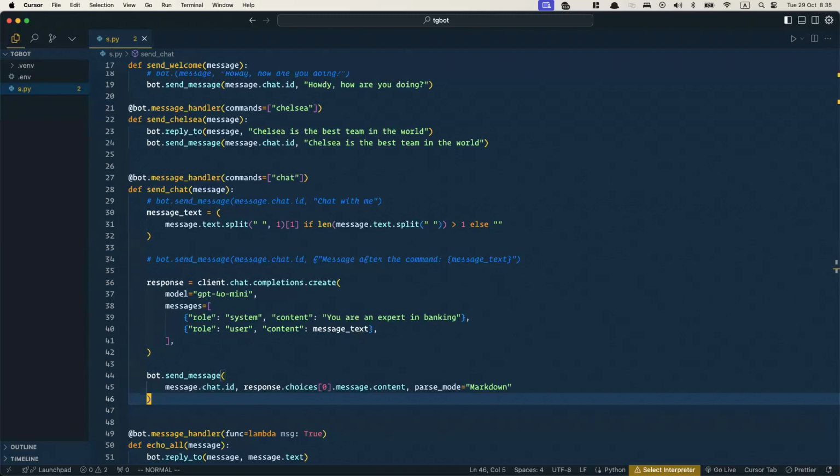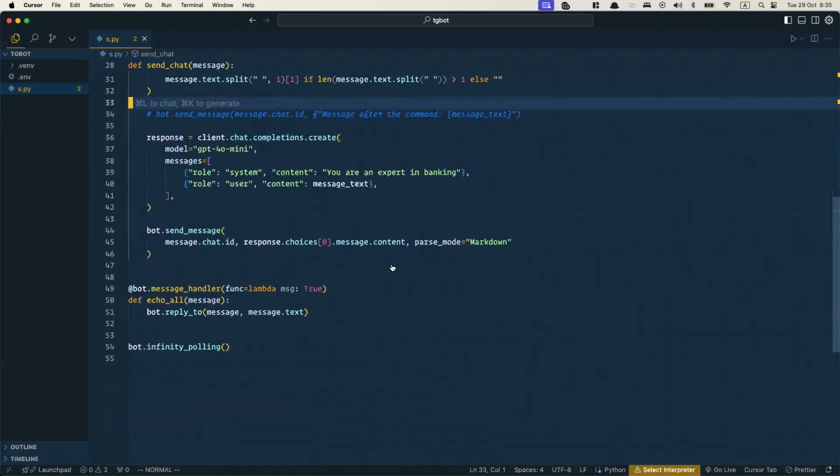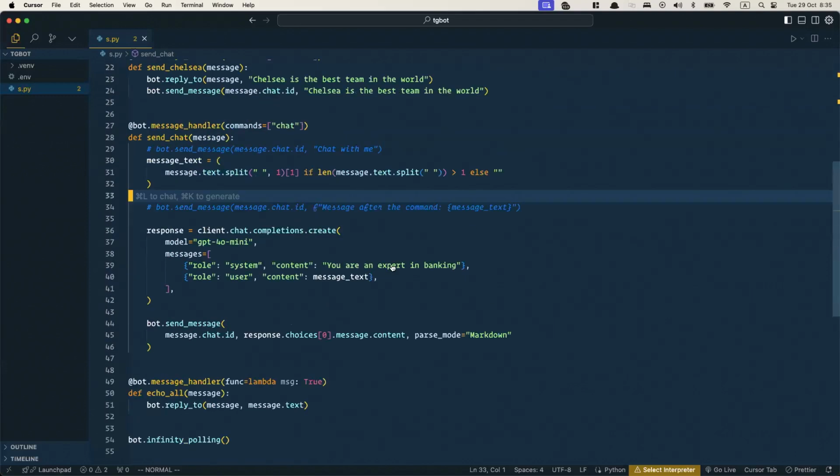So I hope that answers your question, Afida. And then Frank asks, can I filter the topics the bot will answer if I add a feature function in this part in Colab? Colab is just a warm-up. All the code that you need to run the bot is written here, in this Python file. And once you run this Python file, the bot will function.